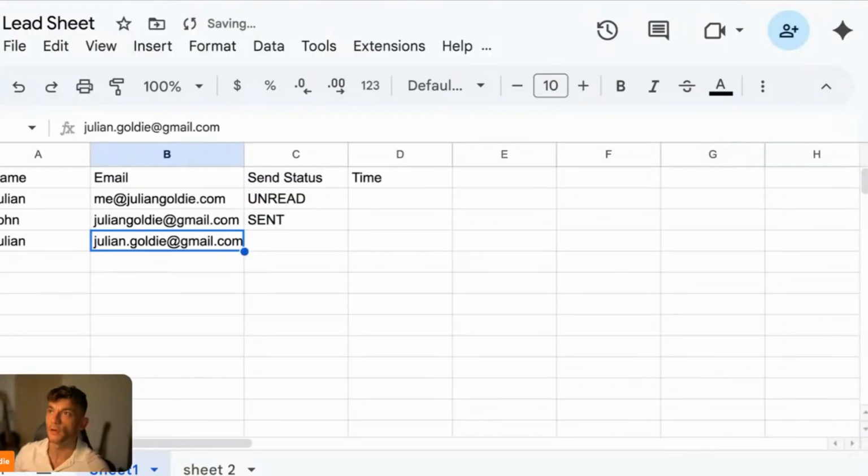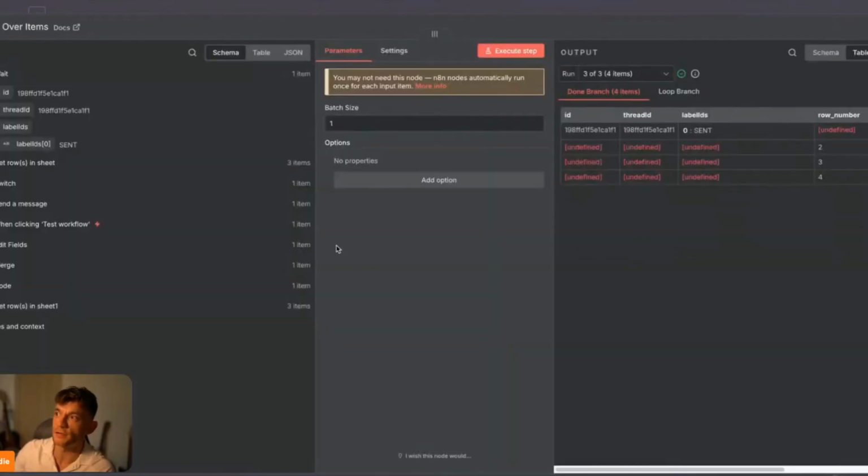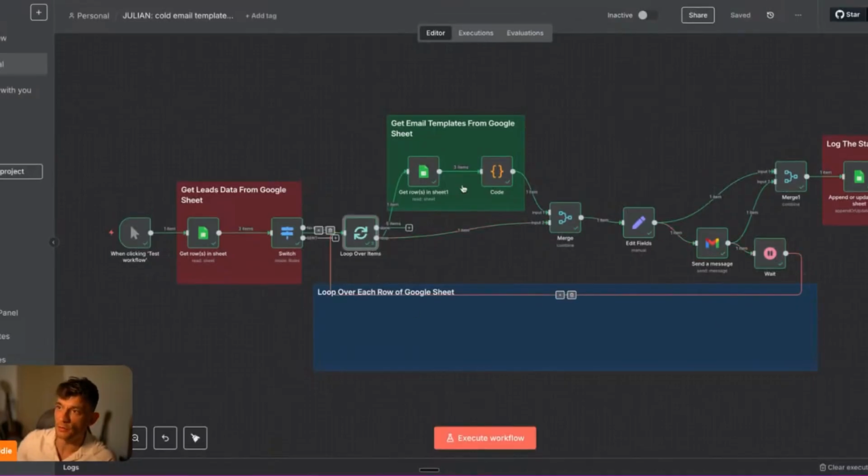So if I add a little dot here, we can test it out on the next example. So essentially, we've got a Google Sheet over here. Then we're running that through a switch, and then we're going to loop over the items, right? So you can see here that we're just looping these over because we've got multiple items to send email addresses to. It's going to loop around multiple times. So depending on how many items you have in the spreadsheet, you can just set a batch size here. So you could say, right, okay, I want to send 1,000 cold emails at a time. I want to send 200 cold emails. I wouldn't recommend that because you'd probably get blocked. But if you wanted to, you could theoretically, right?